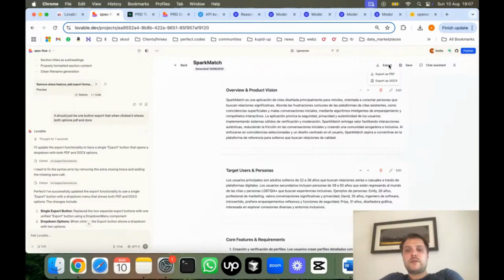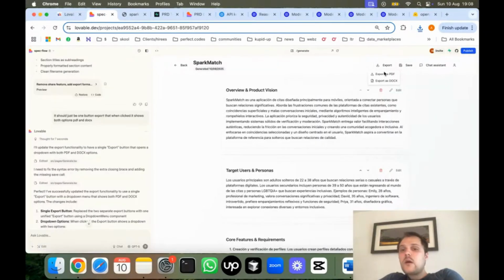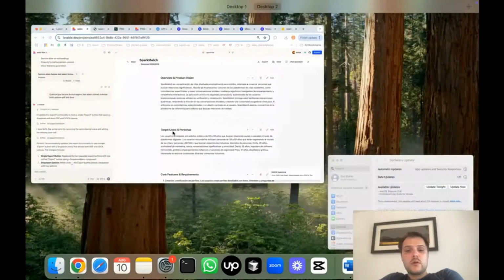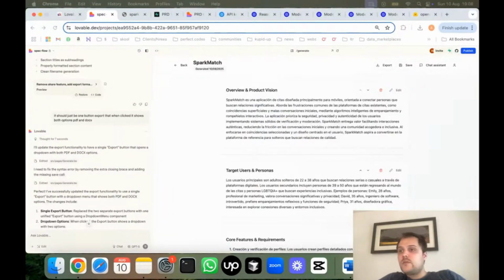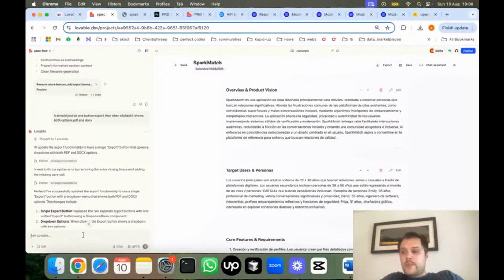So it's done our export function. Let's see. So we're supposed to export as PDF. Looks horrible. Yep, looks horrible. Who cares? Docx. Well, the client cares, maybe. So where's our docx? There it is. So let's just give it a prompt and say the PDF style and format is not professional. Make it look more professional and nice for my clients.